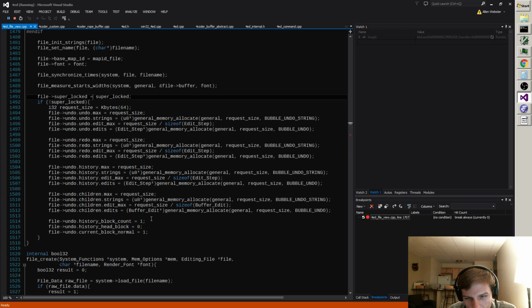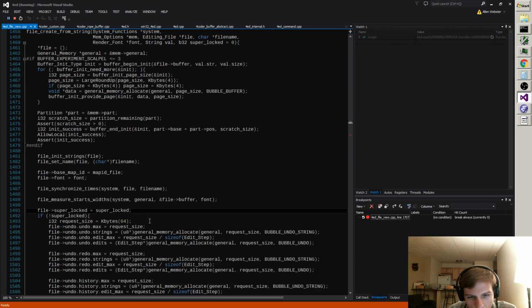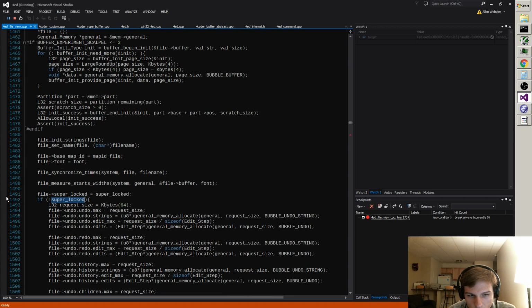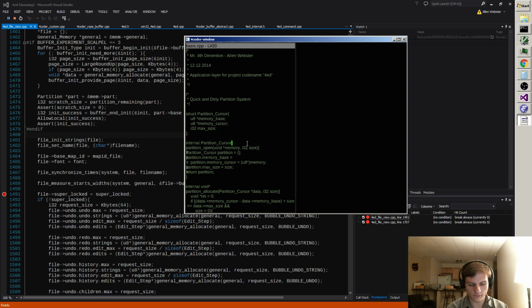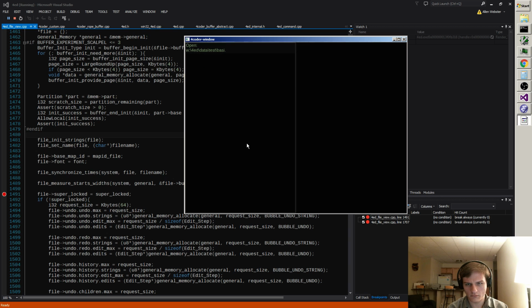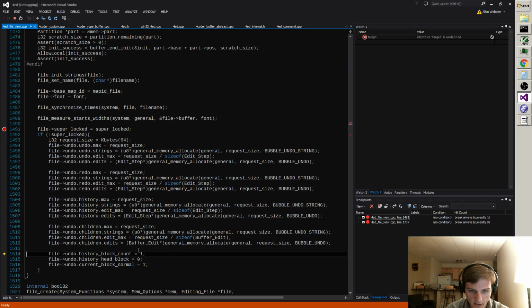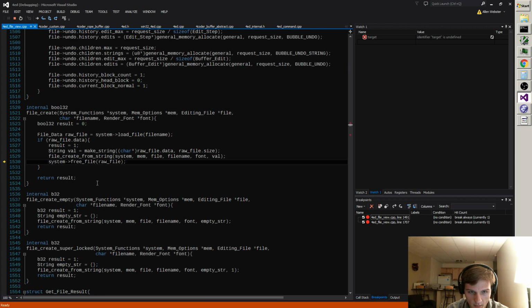There's the undo redo stuff, which only happens if it's not super locked. Did I just delete it at some point? Is that what's going on here? Okay, so the file right now has no tokens or anything. Fine. That's fine. Let's see if we can find where it's supposed to be happening.